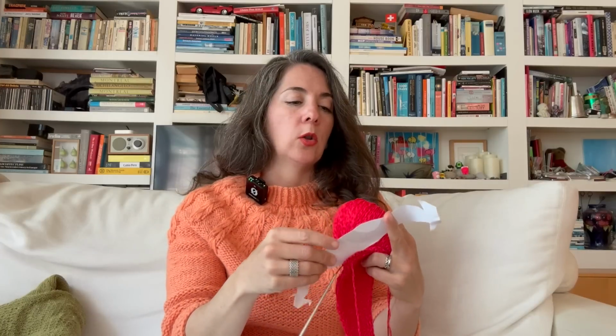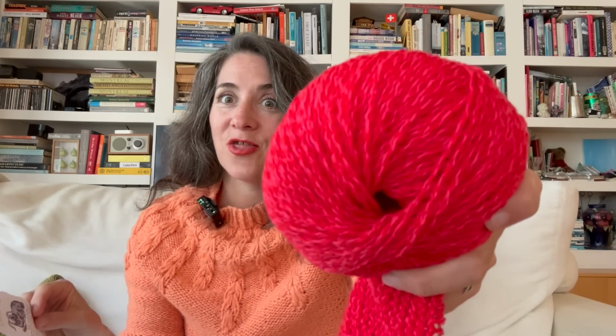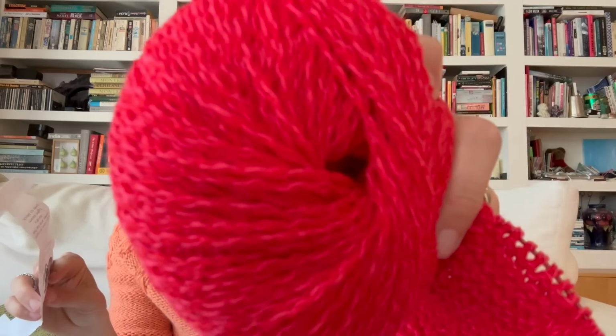I've seen this online before. I haven't really given it a full-on chance of touching and squishing and fully enjoying the colorways that they offer. So in general, it is a DK. It's supposed to bloom up magically. We shall see. A lot of the colorways that they do have are monochromatic, but there are some, including this, that have a twist of a different color within it. This color is Flame. And I'm in love.